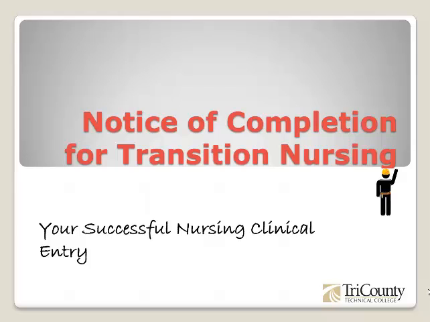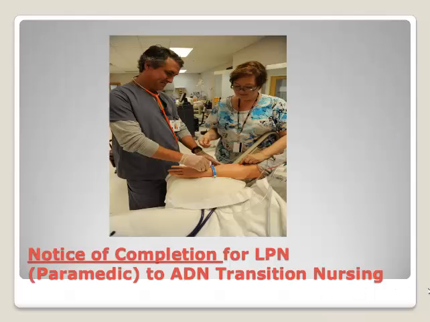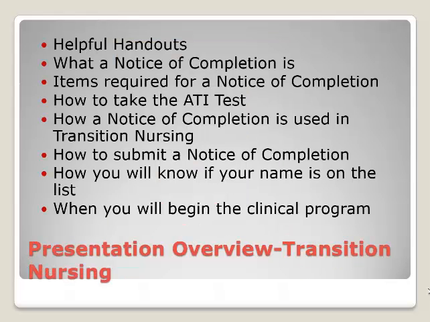The accompanying handouts are the most up-to-date information available and are designed to be a reference to you. It is your responsibility to ensure you understand the information in the presentations and the handouts. This form is used by transition nursing students only. Beginning practical nursing students and regular associate degree nursing students use a competitive entry and don't submit a notice of completion.